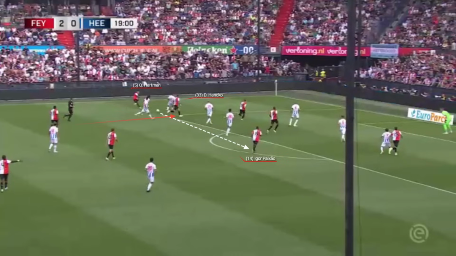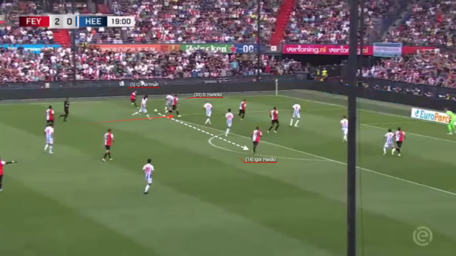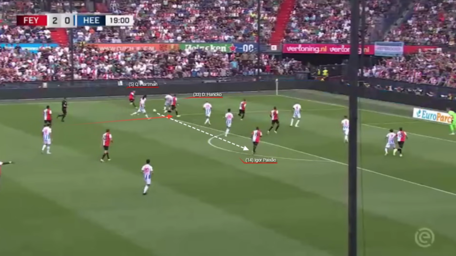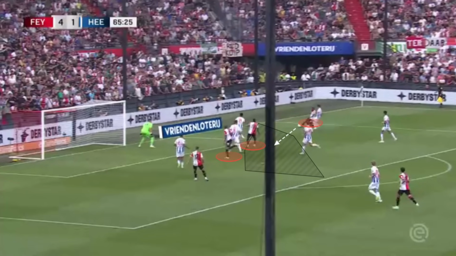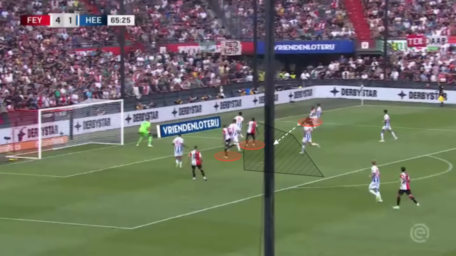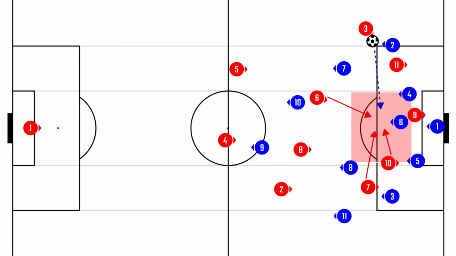But once they work the ball into the wider areas for chance creation, it's all about the cutback crosses. You'll rarely see any floated crosses from open play. The intended destination for these crosses tends to be just on the edge of the box and just inside it, in and around zone 17, where they will have runners attacking that area, creating an overload.